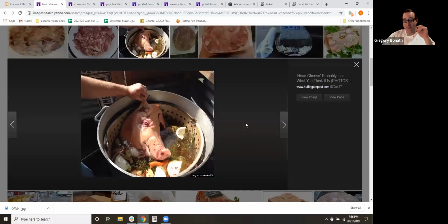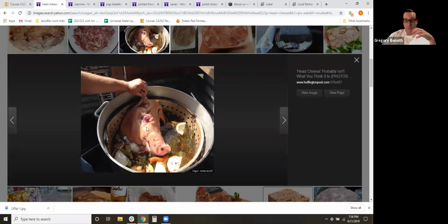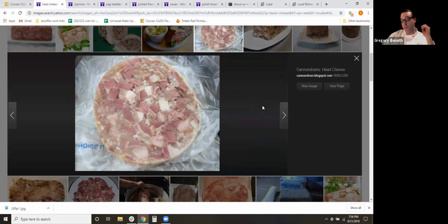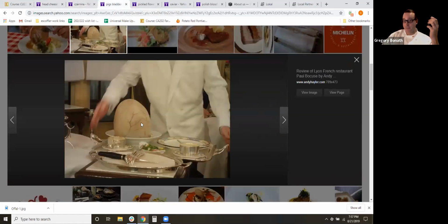Okay, so head cheese, Blake already brought it up, but you just take the whole pig's head, and you soak it in vinegar, you soak it in water, rinse it off a little bit, and then you just boil it all day. You boil it, and it leaves you with this amazing loaf of heaven. So this is just all the gelatin from the collagen, from the eyeballs, the ears, the brains, teeth, all of that collagen. And you get this just beautiful piece of head cheese. We did talk about blood. This is goose blood soup, a Polish soup, but it looks just like beef stew. It tastes like a really rich stew. It's delicious. Pig's bladder, not necessarily something that you would eat directly, but you put items into the pig's bladder. You seal it. You cook it. It kind of looks like a crazy dinosaur egg, but it just adds in all that deliciousness of the pig inside.